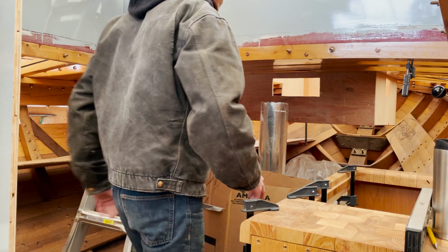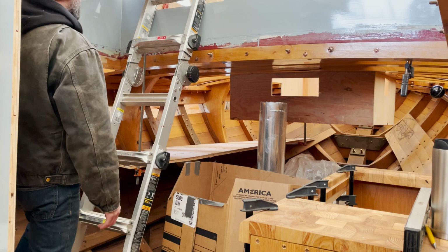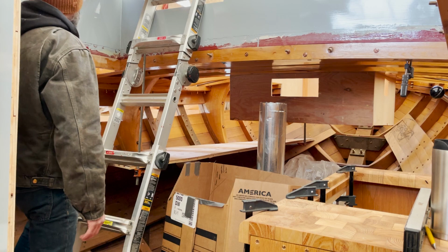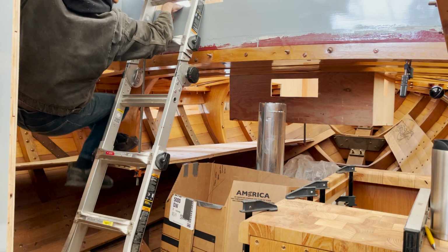And the big question is, are we gonna be able to get into and out of that pilot berth? You have the companionway ladder to stand on, and you'll have the nav table here to stand on as well. But right now that's just cardboard, and this is just balanced in here with some clamps. So I'm gonna see if I can slide in there and not have this all go kablooey into the bilge, but we're gonna find out here. So I'm imagining, put some grab rails up here. You'll be able to step on this cardboard, which I can't right now.